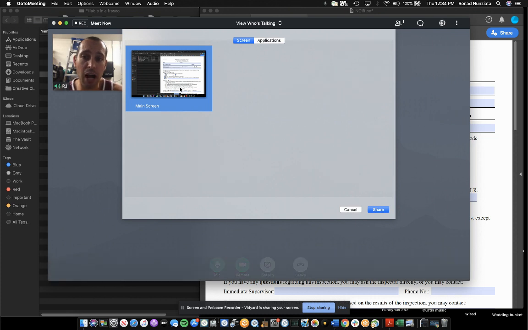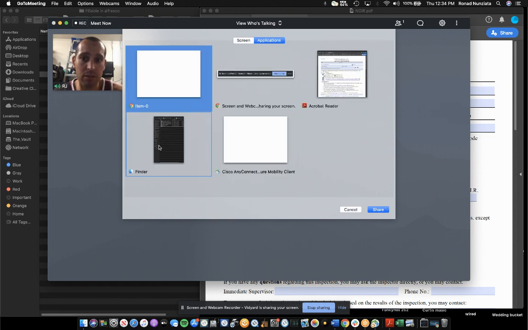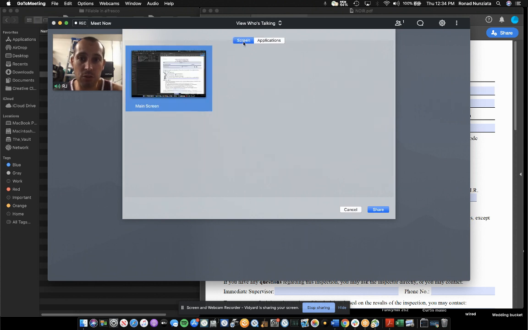It's going to offer an option to show your entire main screen, or you can show separate applications that are running in the background, like Adobe Acrobat, for instance, my Finder screen, all that stuff. What I would suggest is you just keep it at screen, so it's showing your whole screen. It's just easier to work and easier to manage while you're doing your demonstration for your family.